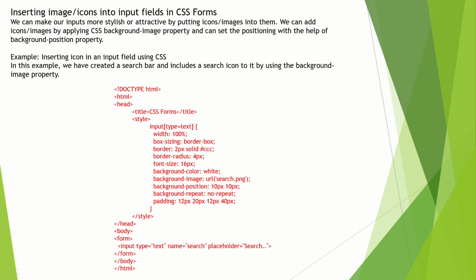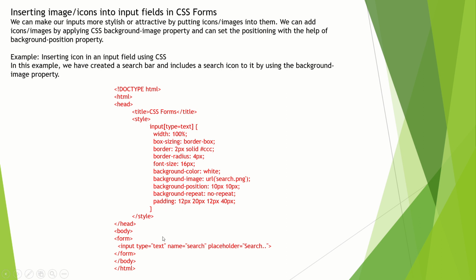Next is inserting images and icons into the input field in the CSS form. We can make our input more stylish and attractive by putting icons or images into them. We can apply the background property, and we can set the position with the help of the background position property. Here is the syntax for styling the borders, background position and background color.